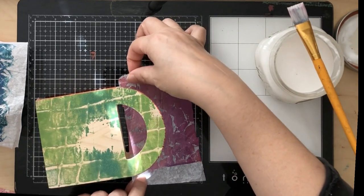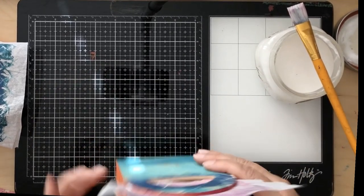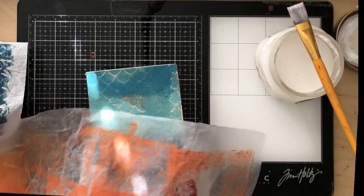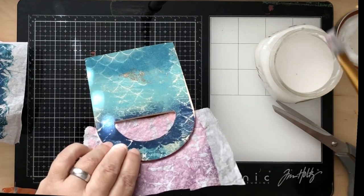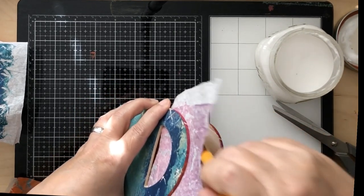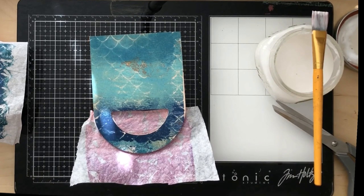Squish it over and press it down - and that is literally how I got the inside tops of these done. I just love how this project turned out. I didn't go back and fix that funky green edge, I just have it on my desk with the blue edge showing - but I could do another gel plate print on that side if I wanted. Honestly though, this turned out beautiful. It was a super easy project - start to finish, not even a half hour including letting the Mod Podge dry and pulling the paint off.